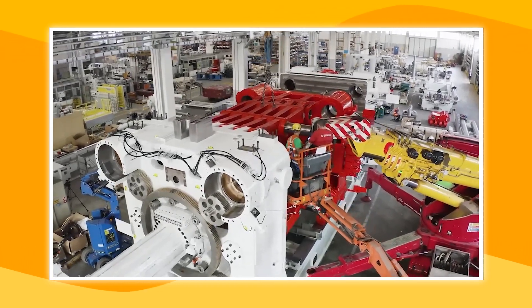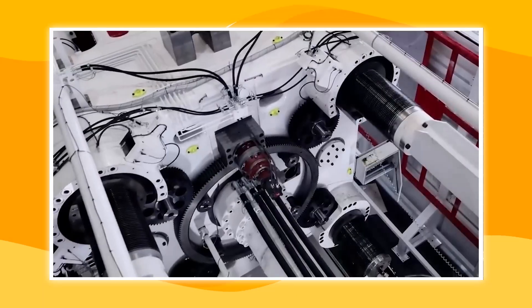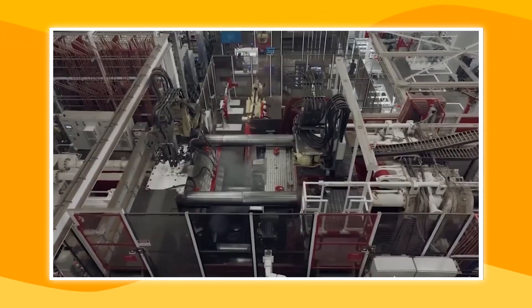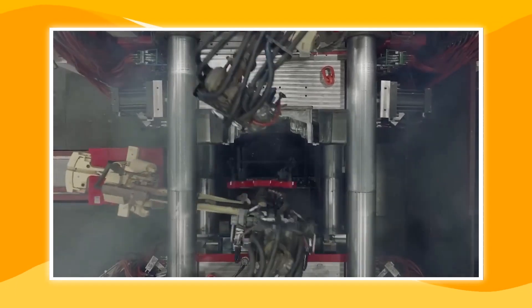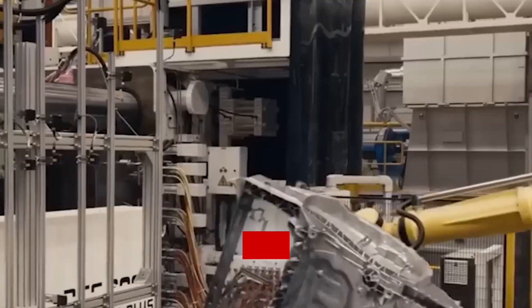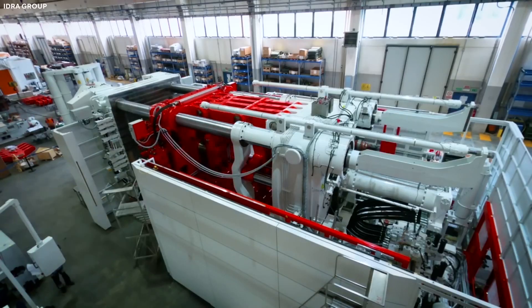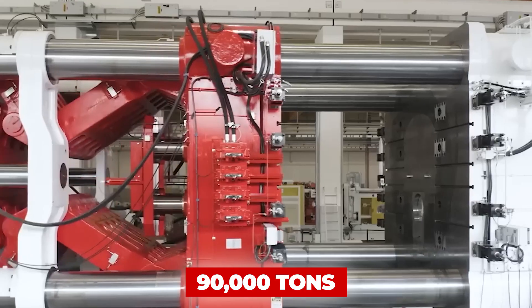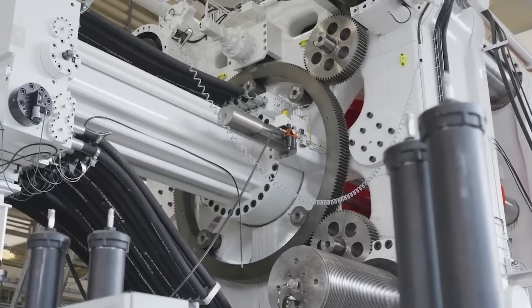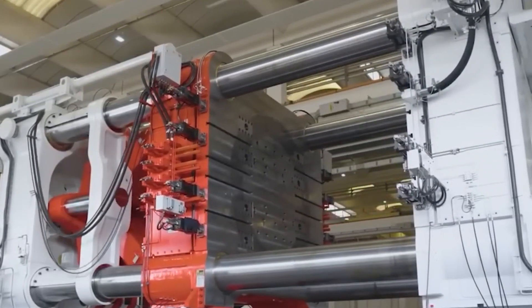The machine will essentially print huge chunks of Cybertruck in one piece so that the vehicle can be quickly assembled. Once the die-cast machinery is assembled on the Tesla factory floor, it will go through a long process of calibration and testing. It will be used to fabricate large components of the Cybertruck by applying pressure in a die-casting process. The machine has a giant mold designed to form vehicle components; the mold splits into two halves. One part serves as a natural gas-powered melting furnace at a temperature of 850 degrees Celsius, while the other half stores the liquid metal and works at 750 to 850 degrees Celsius. Once the press is closed, the mold halves are pressed together with 90,000 tons of force using a high-speed plunger, and liquid aluminum alloy is injected into the vacuum created by the molds. The process must be done with extreme precision and speed so that the liquid alloy fills the mold without air bubbles, voids, or anything that could compromise the integrity of the component.